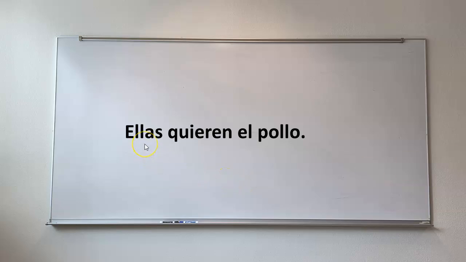And notice that I did include the subject pronoun because for the form quieren, you can also have ellos, but you could also have ustedes, you. So in the case where it's ambiguous, for example, if I just said quieren el pollo without any other context, you don't know if that means they want the chicken or, if I'm addressing a group, you want the chicken. In the case where it's ambiguous, you more than likely will hear or see the subject pronoun. So again, ellas quieren el pollo.